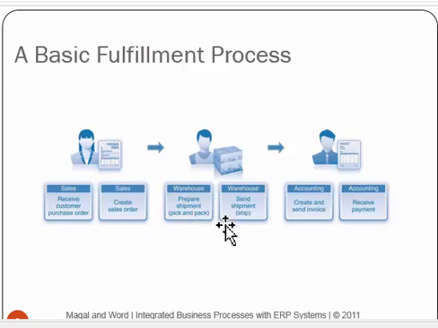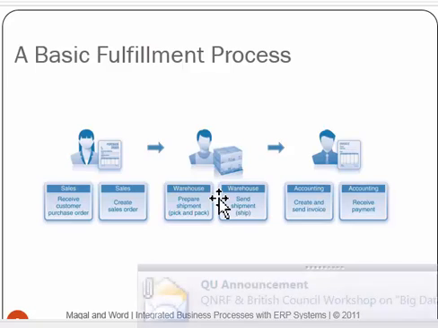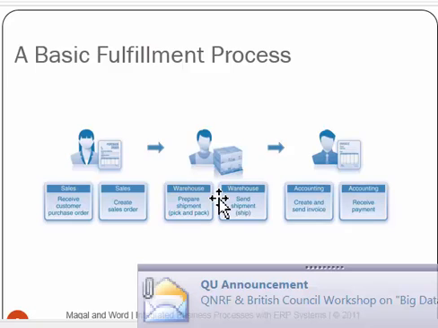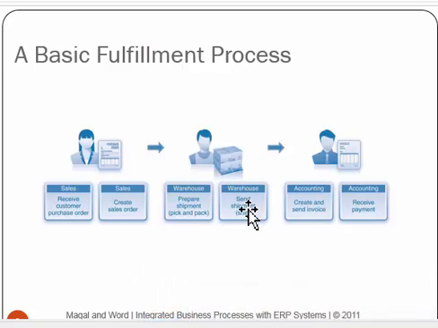Then, as we said, this part is actually three things in SAP. To give permission to the warehouse to move the material out of the warehouse to packaging, to actually package, and then ship. Once we ship, as we said, that transfers ownership. So as we ship, the system will automatically create an invoice, will automatically charge accounts receivable, and we wait for the payment to be received.